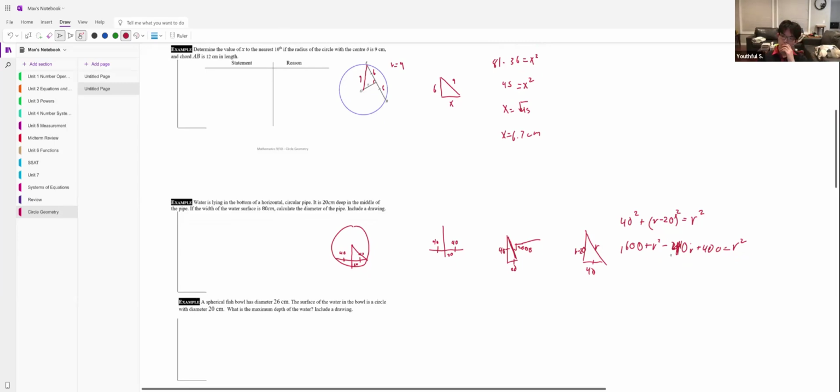So this is a binomial squared, right? So that's a squared minus 2ab plus b squared. So minus 2ab, that's minus 40r, so 1600, and then the r squared cancels out on both sides. So plus 400 is equal to 40r. So r is equal to 2000 divided by 40, which should be 50, right? r is equal to 50, and then diameter is equal to twice of that, which is 100. That should be right.